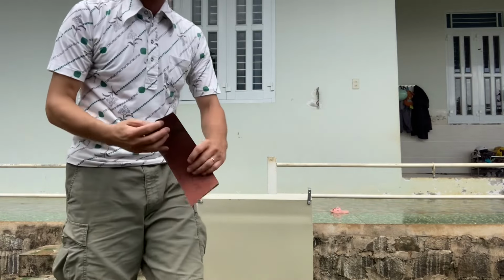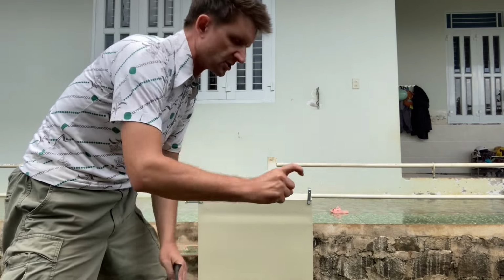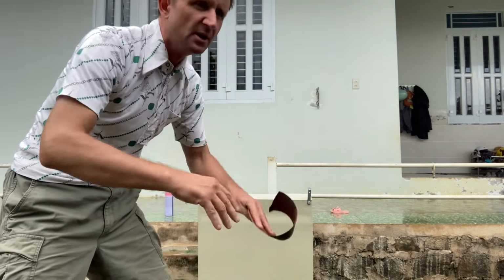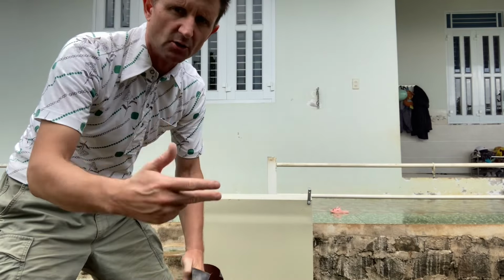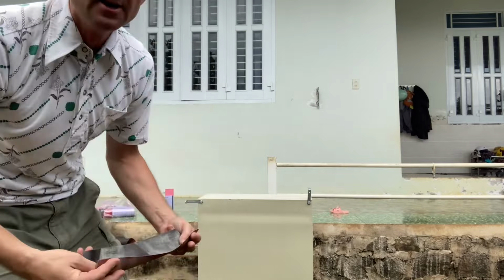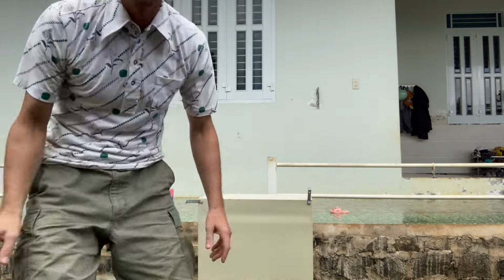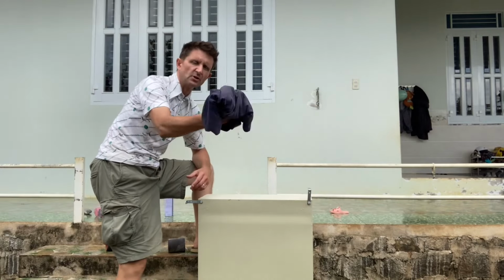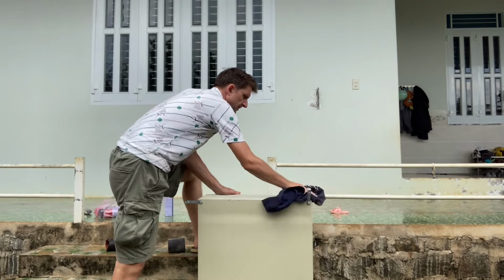Okay, that's pretty good. So I'm just going to wipe all the dust and stuff off now, and then I'll stand the box up, or I might leave it the way it is so that the spray paint will go on flat, and we'll see what happens. So I'm going to be blending pink, red and silver to see what effect I can get. So let's give it a go. Wipe it down. So yeah, I found an old t-shirt, so I'm just going to give it a wipe down, get all the dust off.